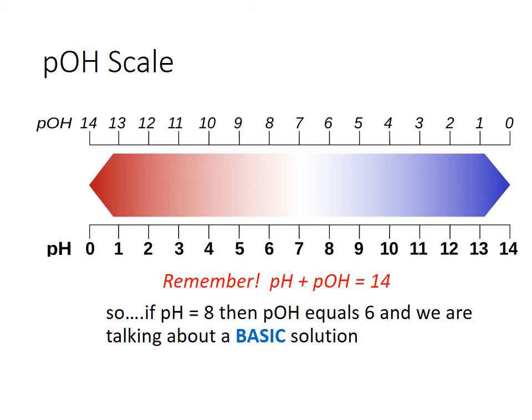And would this solution be acidic or basic? You got it. It is a basic solution. pH of 10, it's above 7. That is going to be a basic solution. Just be wary of this, guys. I've seen questions come up a lot on standardized tests that sometimes will use the pOH scale instead of the pH scale. There's a hint, because one may show up on your test.